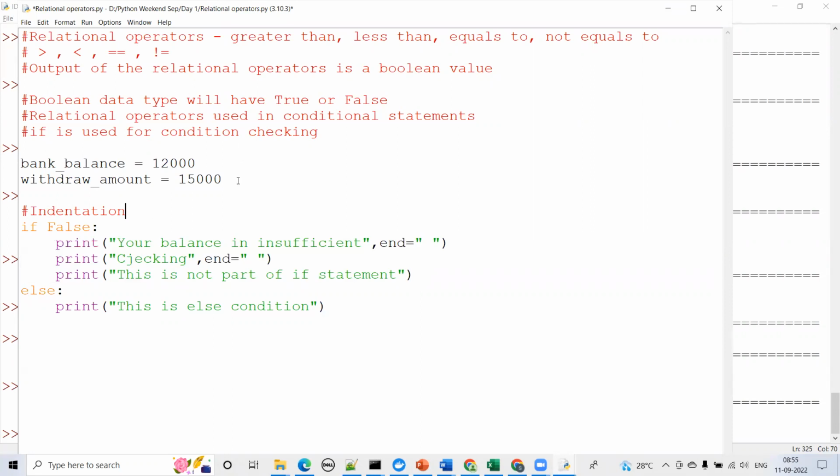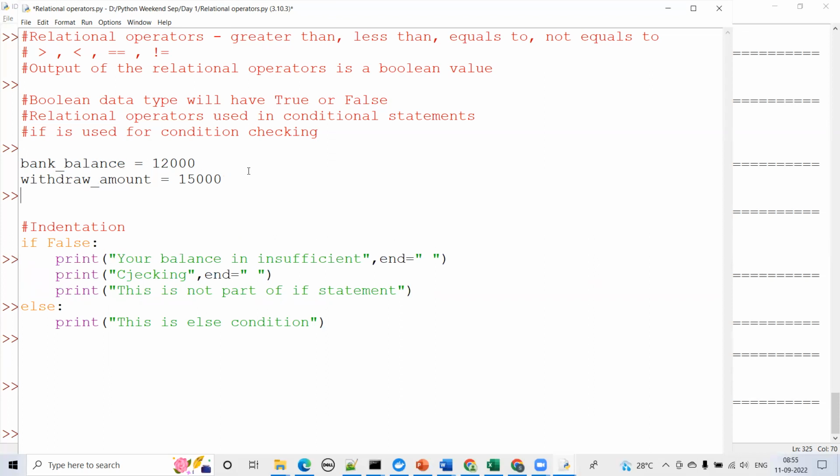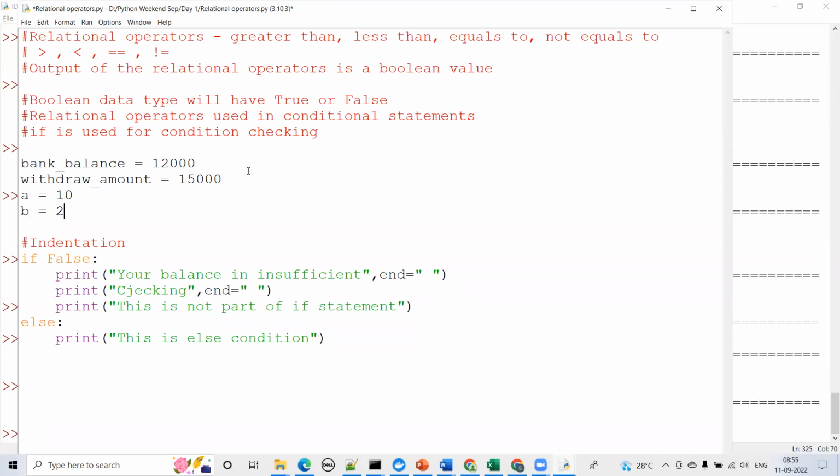Now suppose I have two numbers, A as 10 and B as 20.